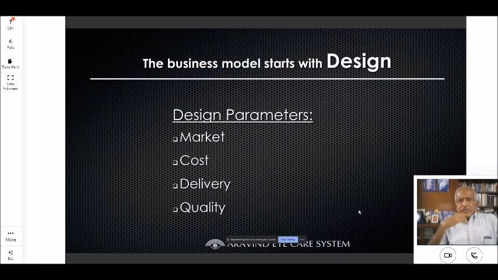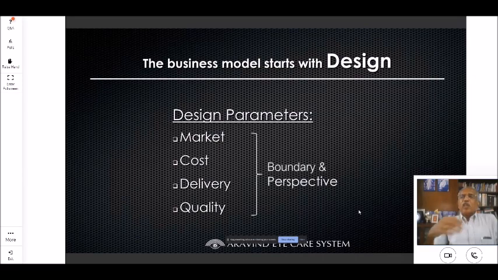So if you look at it from a social enterprise design, like everyone else, there is the market to be addressed. There are price points to be fixed for the services you provide. And then you need to develop a good delivery mechanism which can provide quality services. So these are all, I think, fundamental parameters for any business development. But then what we realized was that these markets, cost and all that can be viewed from different perspectives.